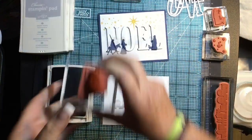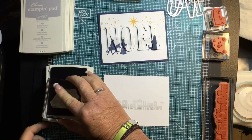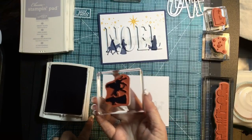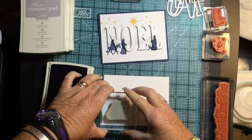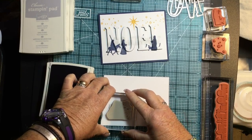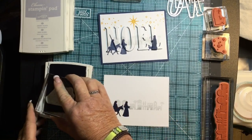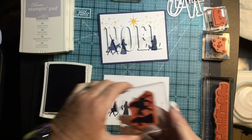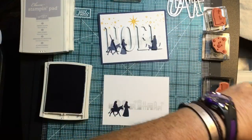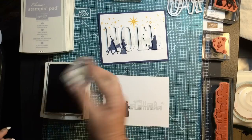And I will show you how we do that momentarily. So let me make sure that's good and inked up, which it is. Just stamp it. Perfect. All right, let me do it again. Oh, sorry, wrong color. Let me put that one aside. I was thinking I was using those again. I'm not. I'm using the other shepherd.